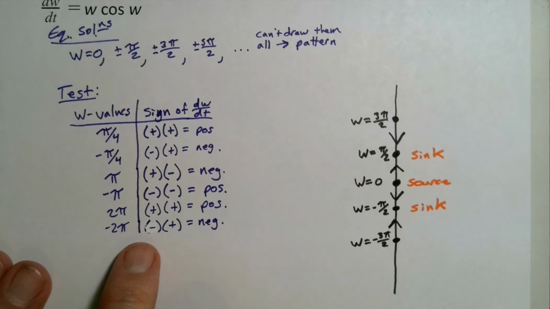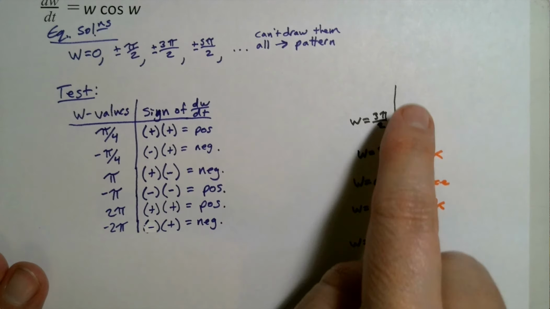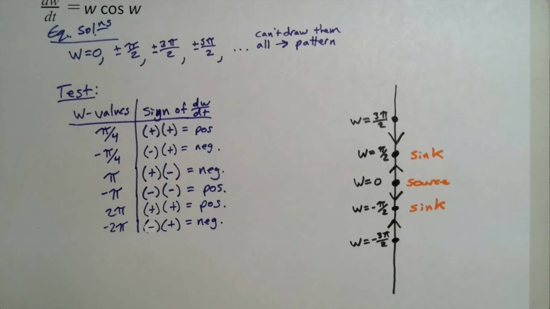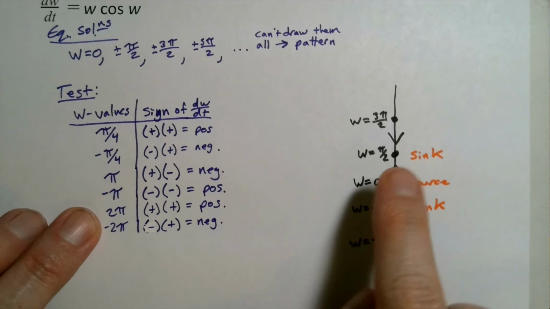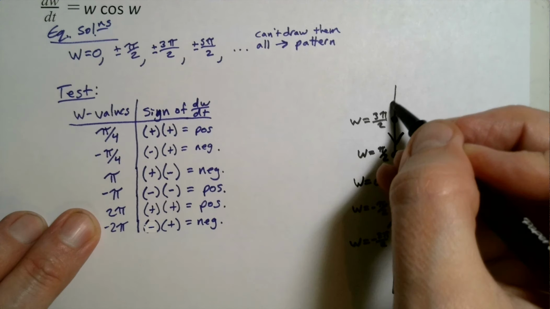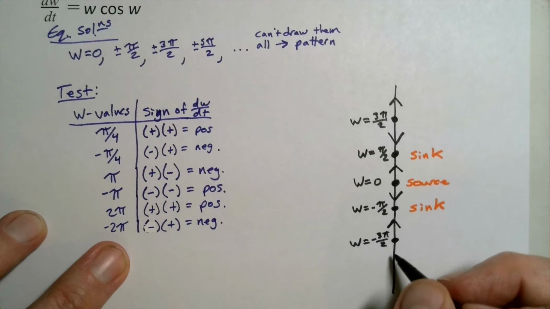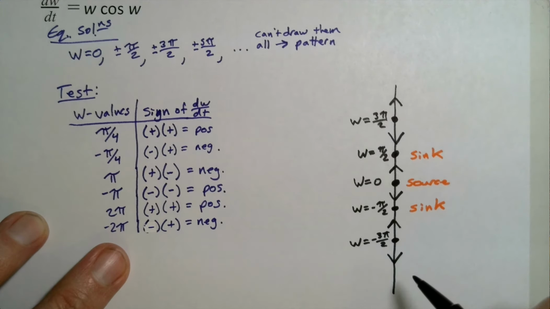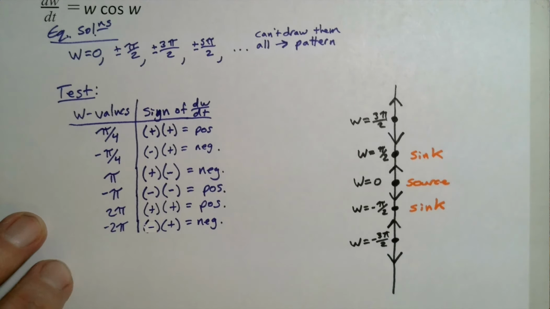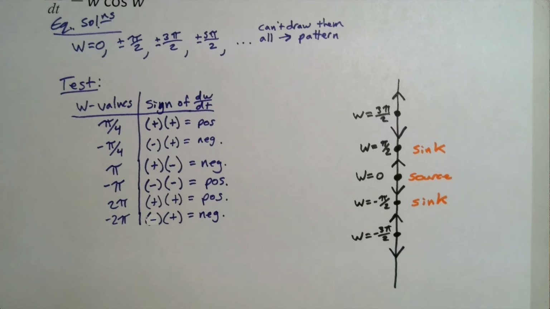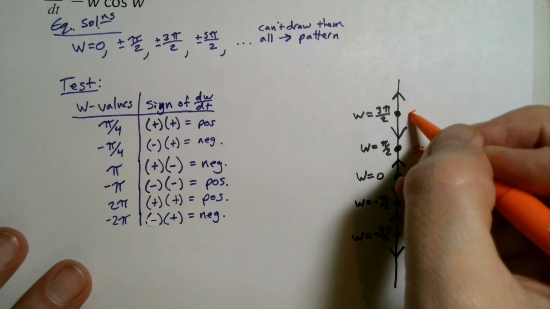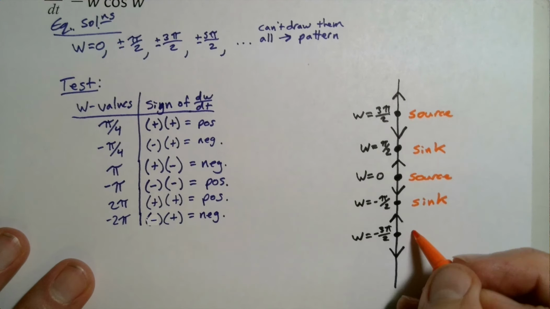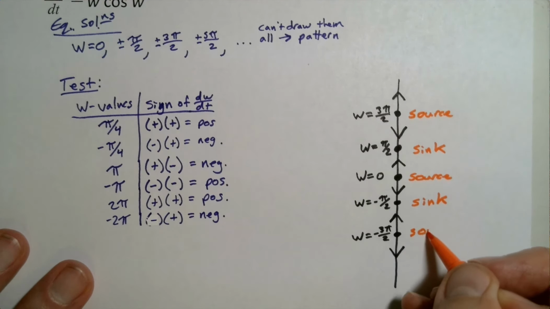So if we go out these two equilibrium solutions, we go one more after this, and we're going to see what happens. On the upside of things, that would be positive, so we're going to draw an up arrow there, and then down here it's negative, so a down arrow there. Now, there's more equilibrium solutions after this, but I think you can probably see what the pattern is going to result in. This is a source, this is a sink, or sorry, this is a source.